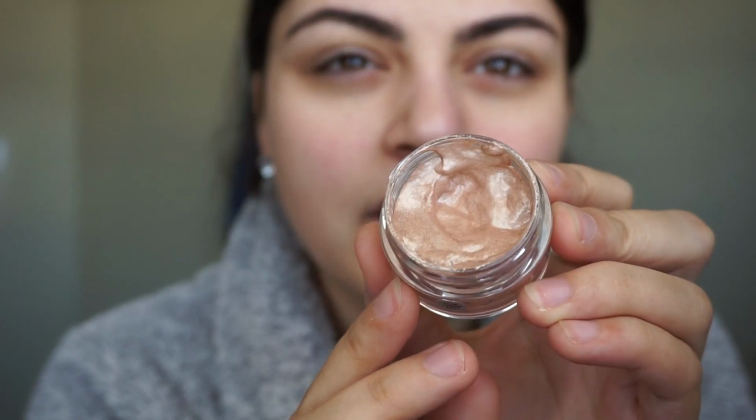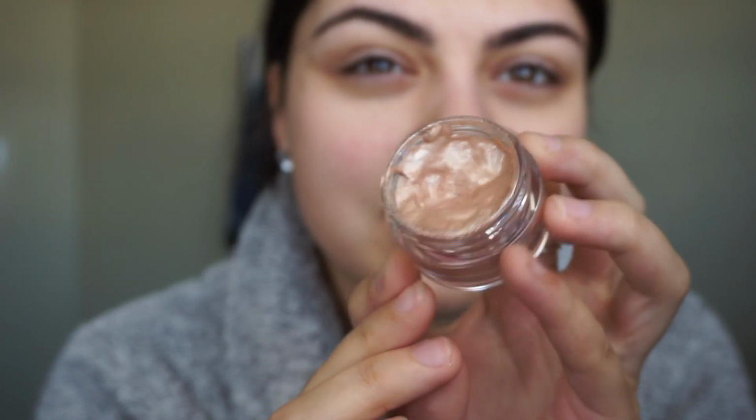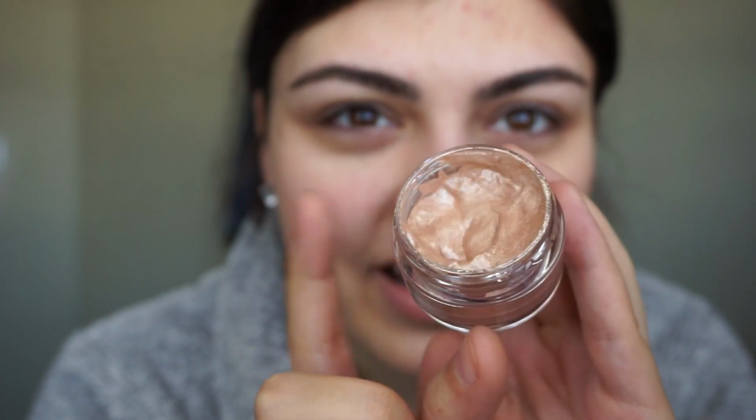This is dope. This reminds me of the Versali. I think that's what it's called. I'll put a picture here so you guys know what I'm talking about, but they have a jelly highlighter and so does e.l.f. and I was like, yo, this is dope. Oh, it's crazy. It looks insane. Like, look at that.